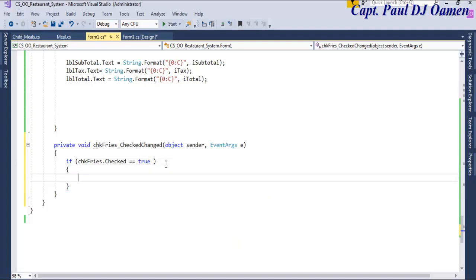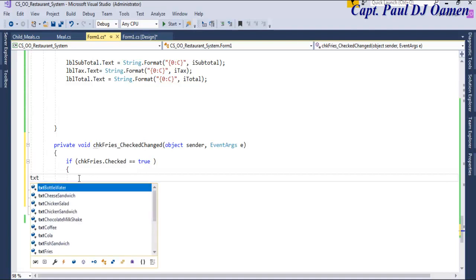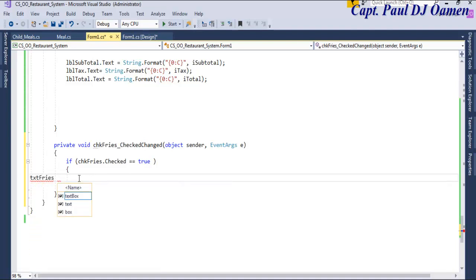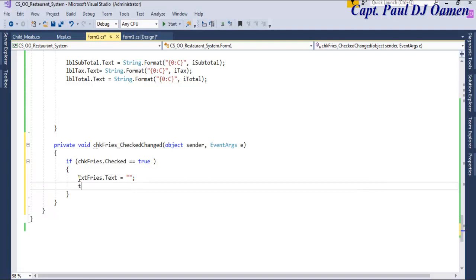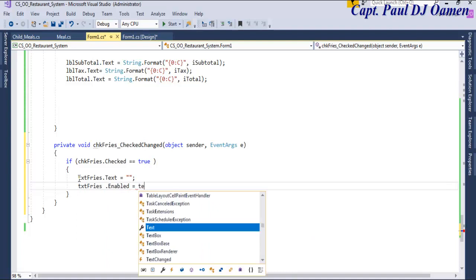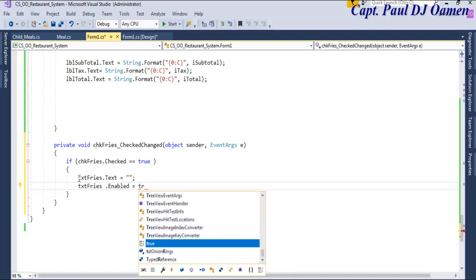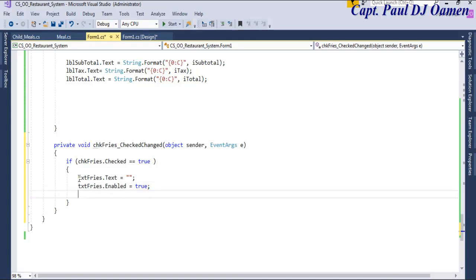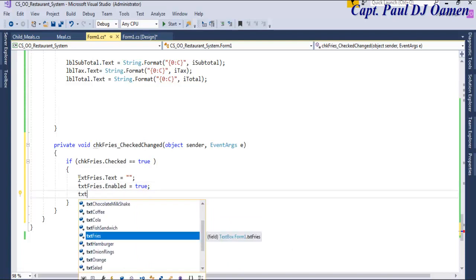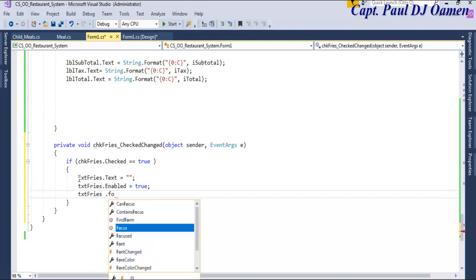And we want whatever we have inside txtFiles dot text equals there, and txtPrice dot enable equals true as well. Then we want txtPrice dot focus there.